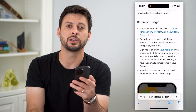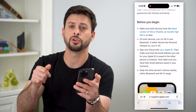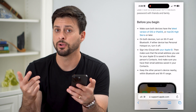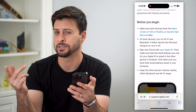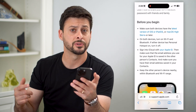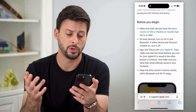The key here is that you need a contact entry for that specific person — you need their phone number or email address in your contacts app. So if you're friends with them and you have them in your contacts, it will register that you know the person. Because if a stranger just walks into your house, you don't necessarily want to share your Wi-Fi with them, but if you know the person, then maybe you do.